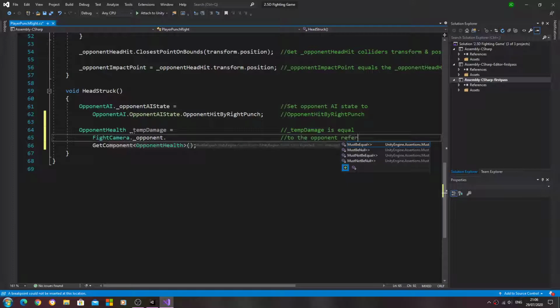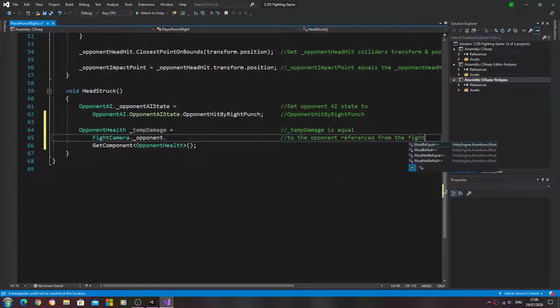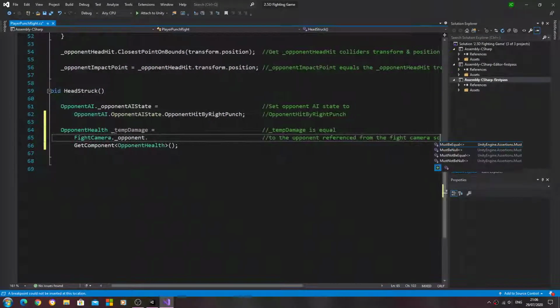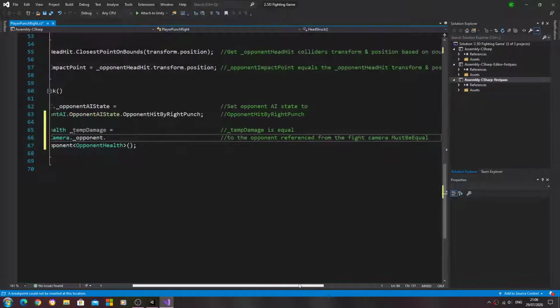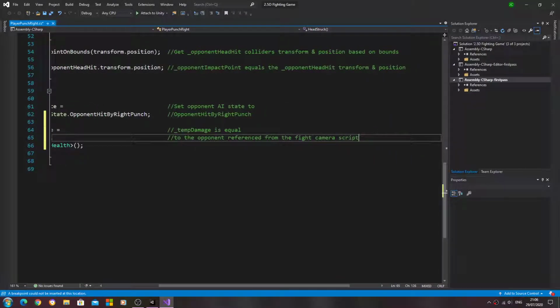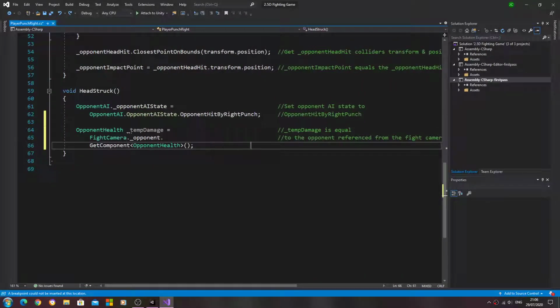And we can put referenced from the fight camera script. Let's come to the next line, and then get the opponent health script.